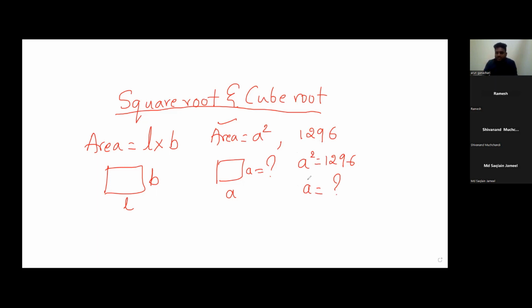Now from the outset, this question will look as if they are asking you the area of the square. But what are they actually asking? They are asking you to find the square root of this number. What is A? A is the square root of 1296. Now if you start doing it slowly, it will take a lot of your time. It will be almost impossible to finish it within the given time.